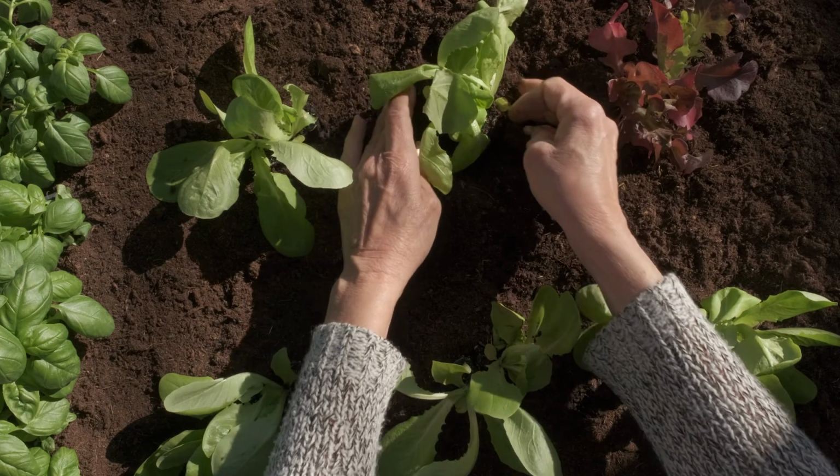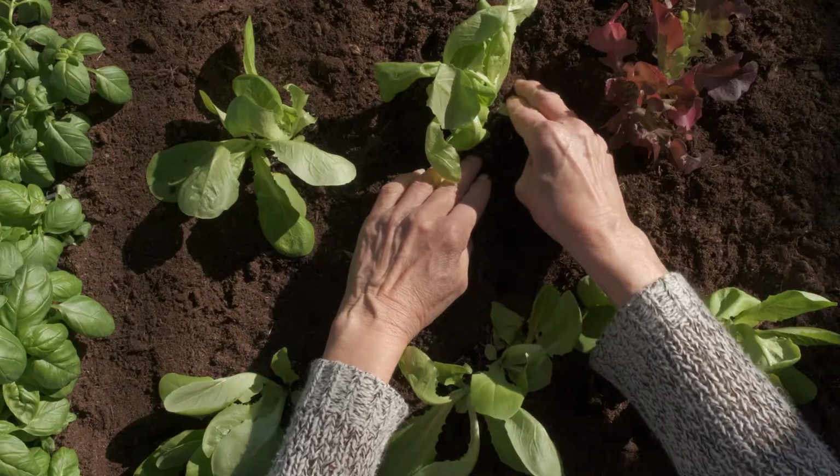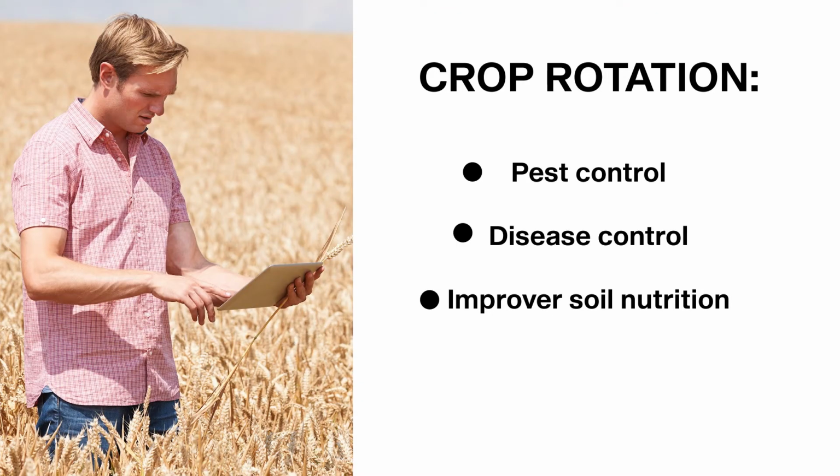Why do farmers implement crop rotation? Well, first of all, it helps with these three main points. It helps with pest control, disease control, and improved soil nutrition. So let's begin to look at them.